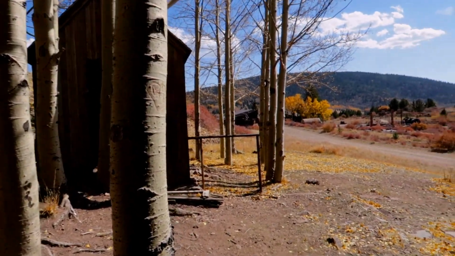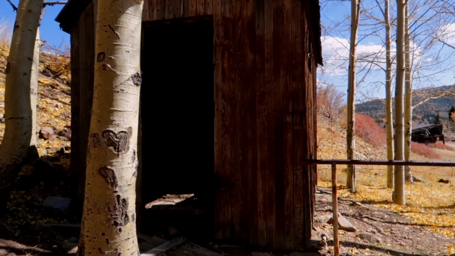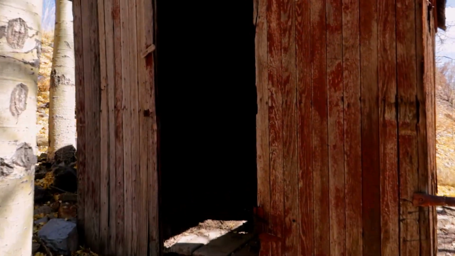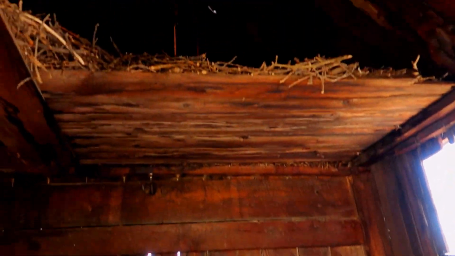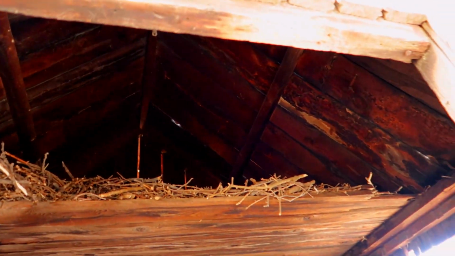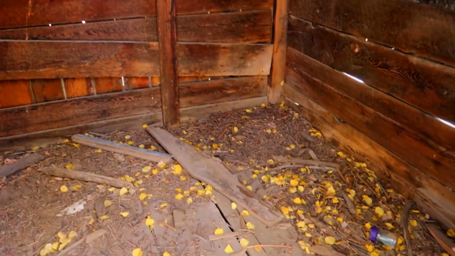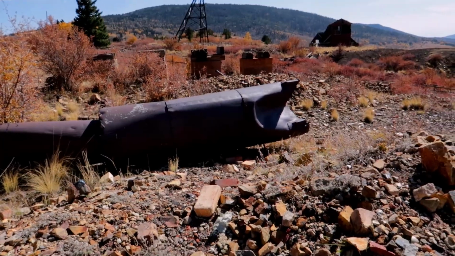But yeah, in here there's almost like a nest or something. It's huge. Oh wow. Big old rat just ran in there. Is that it? Yeah. Shit. It looks like an eagle's nest, something like multiple eagles have come back over time. Yeah. You guys, check this out.